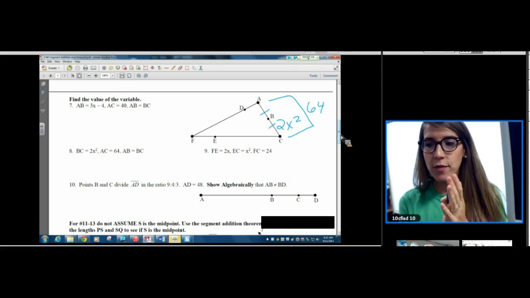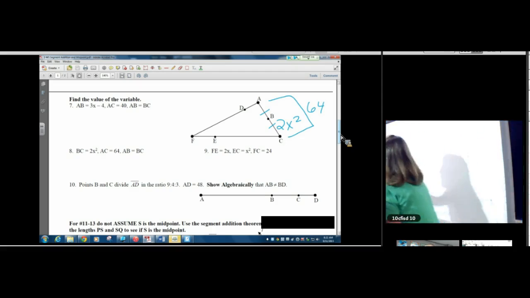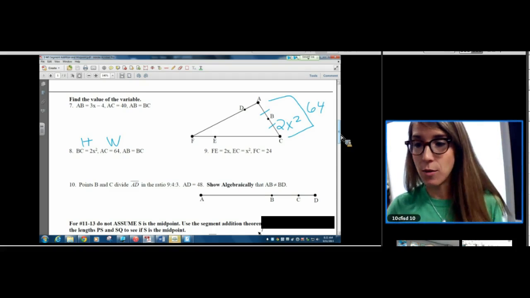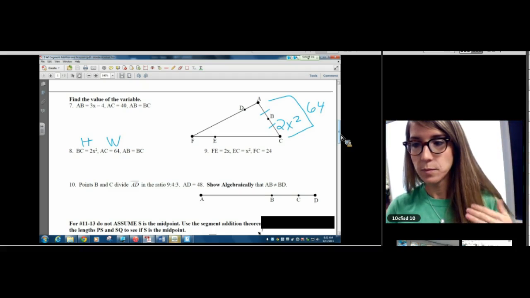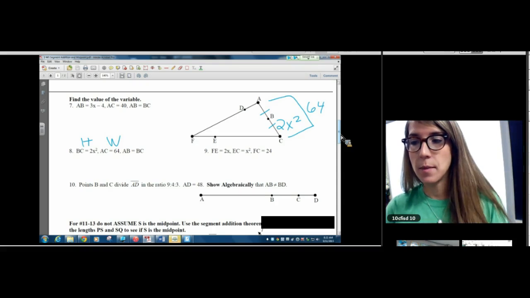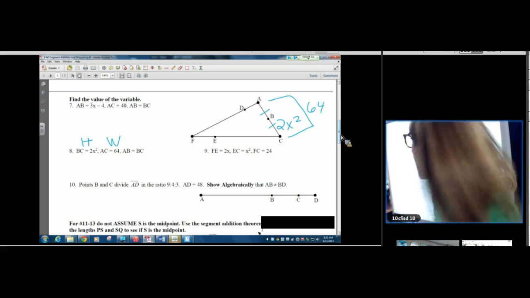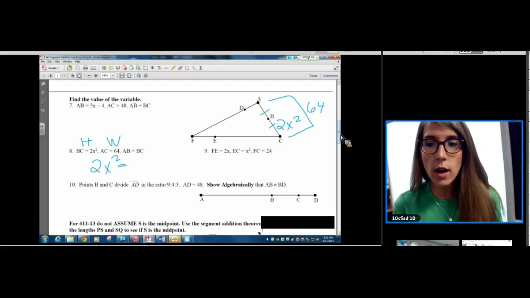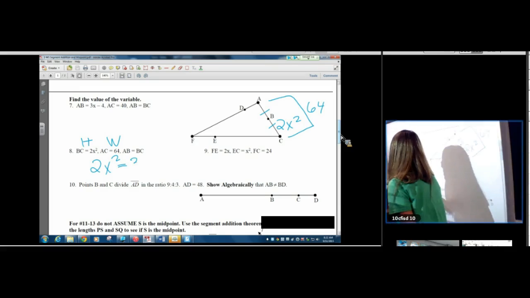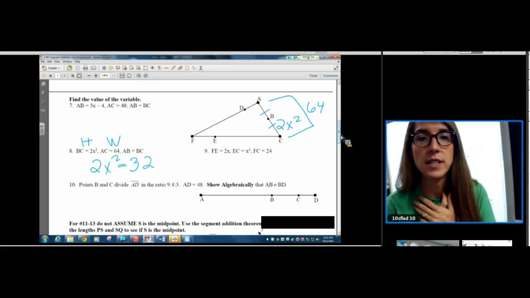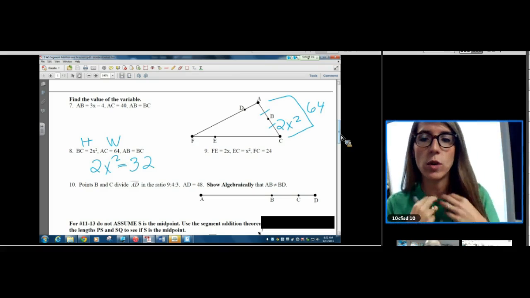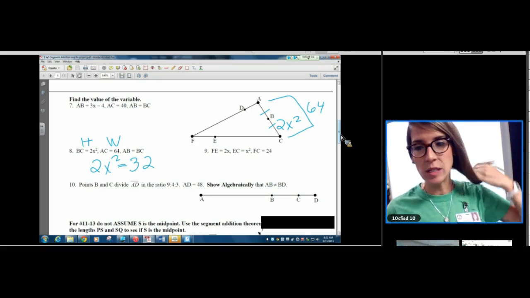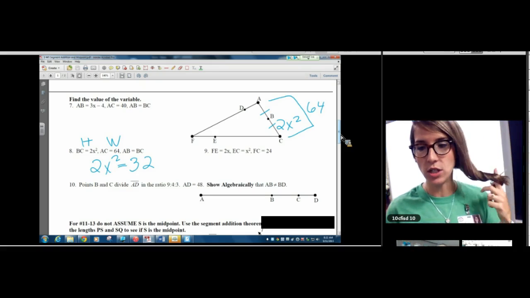All right, so we have 2 choices here. We are given a half and we're given a whole. What we're not going to do is set them equal. I'm going to take the whole and I'm going to divide it by 2. That way I can set 2x squared equal to not 64, but 32. So that was my choice. Could I have doubled 2x squared? Sure, I could have doubled it. But I like working with smaller numbers, so if the whole is divisible by 2, I usually do that.